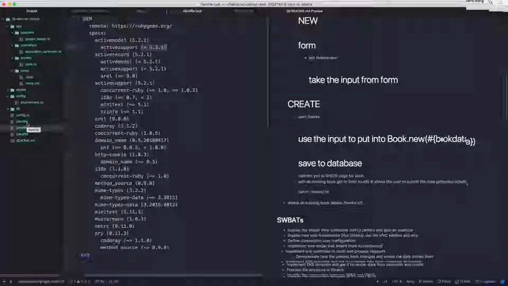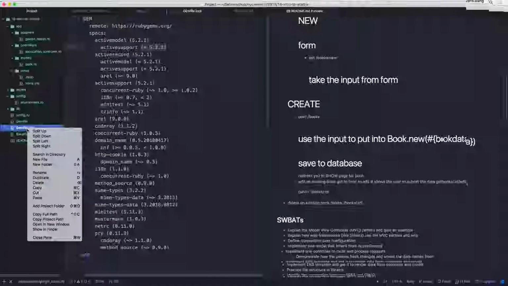Did I see another hand? Yes, sir. So you said the remedy for that was to delete the Gemfile.lock and then unbundle this all again? Yeah, just go ahead and do this move, and then just rebundle. If you're still getting errors, just call one of us over, and we'll take a look at how your environment is set up if it's a deeper rooted problem. But that should fix like 90% of the problems.